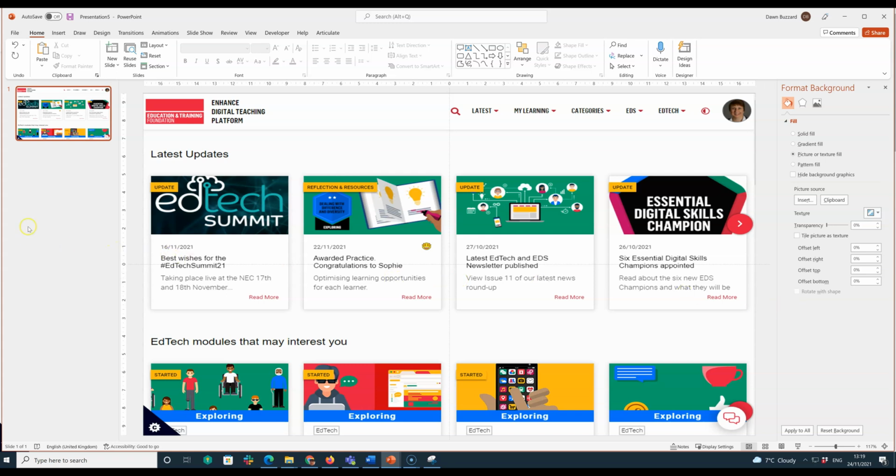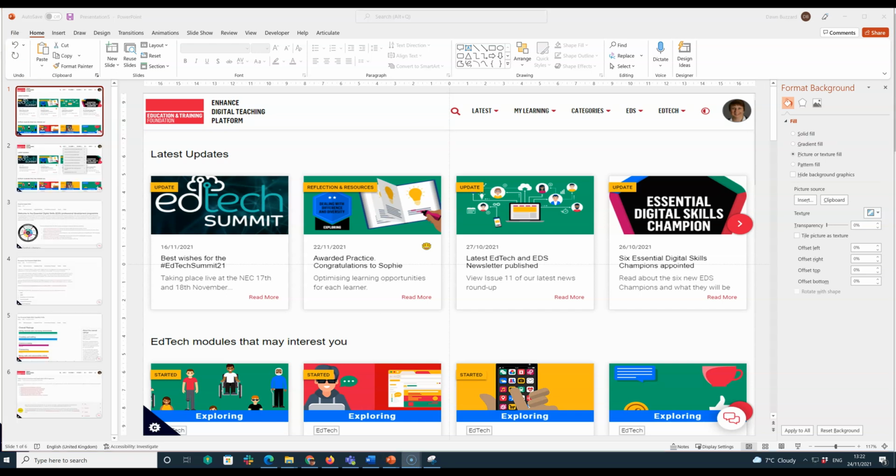So I'm going to add in the rest of my images and add some additional slides, and again I'm going to pause the video whilst I do that and I'll rejoin you shortly. Okay, so you can see here on the left hand side now I've added in all my pictures, and each of those is a background, just to keep the background out of the way of the links that I'm going to add in shortly.